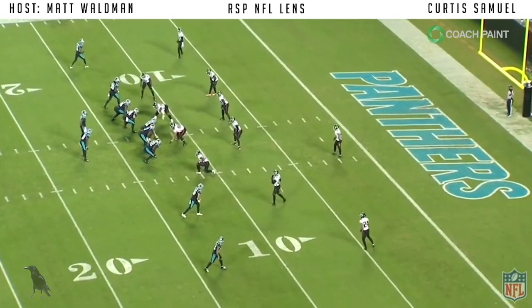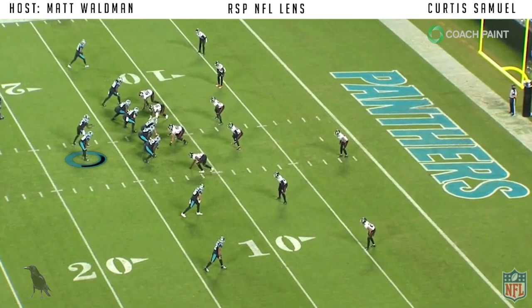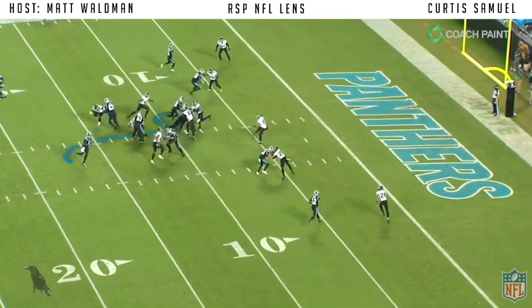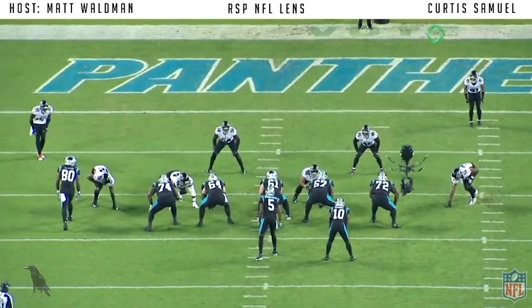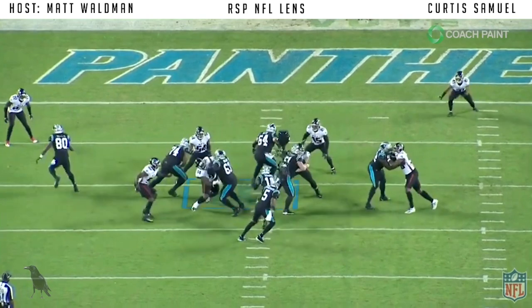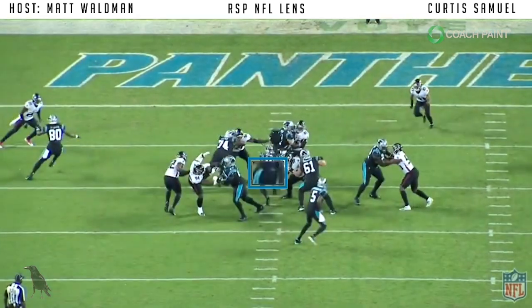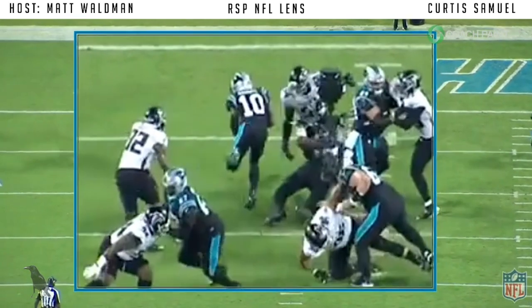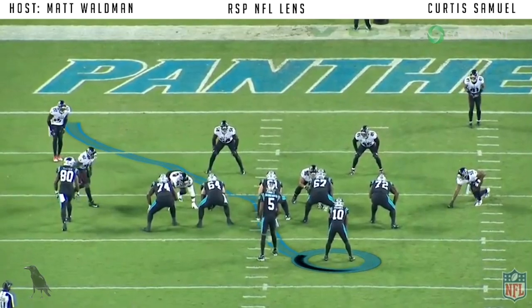This run against the Falcons is a good example. You're going to see Curtis Samuel show some comfort with tight level creases on this trap play, working through that and navigating it well enough for an easy touchdown. He follows this trap play pretty darn well, like he used to back in his days at Ohio State. As he sees the leverage coming to his left by the defender, he does a good job opening the stride with his hips and sliding around with a jump cut, then finding that open space and finishing strong.